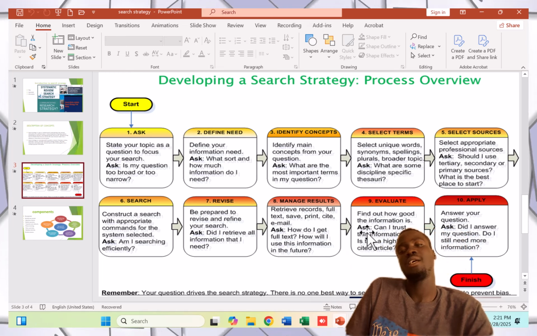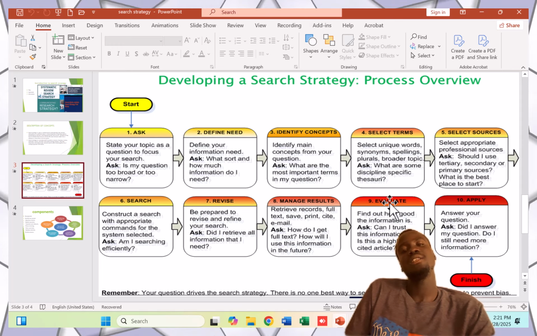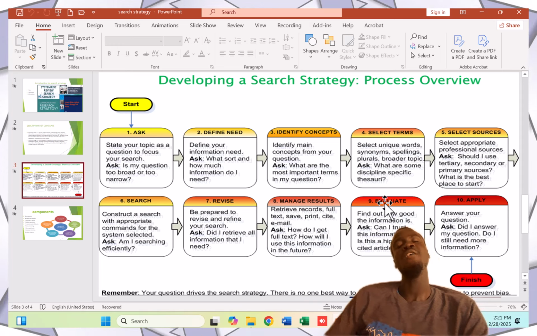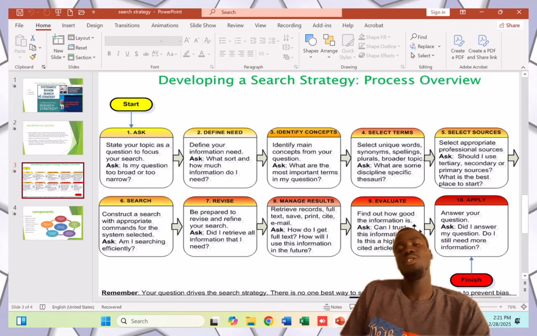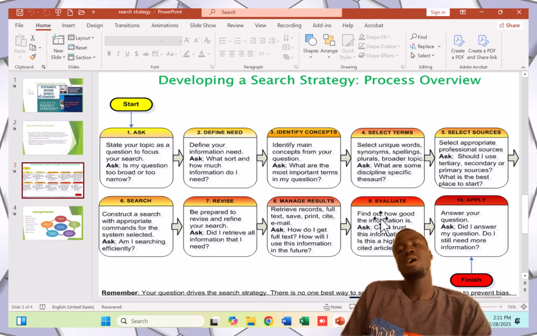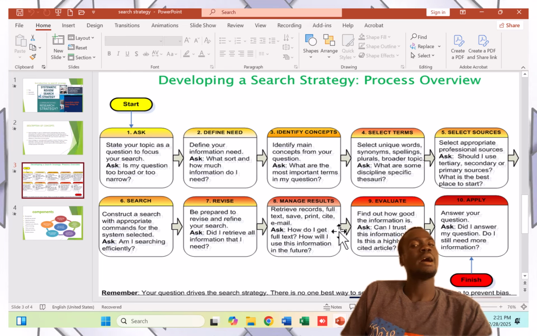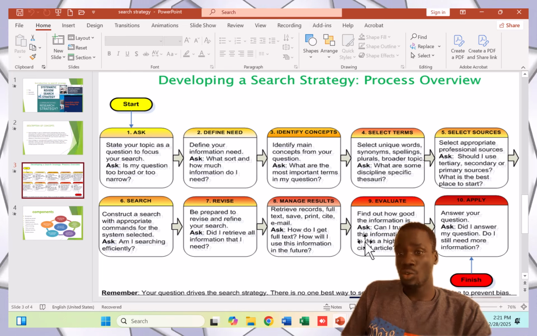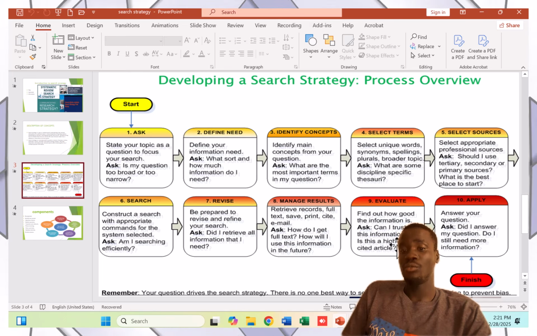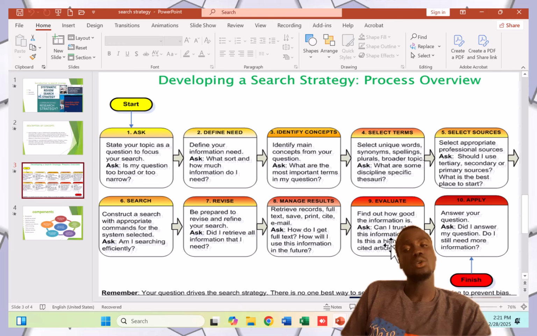Question number 9 is about the evaluation of your work. You have to find out how good the information is. You have to ask yourself, can I trust this information? You have to find out if you have cited your article well.